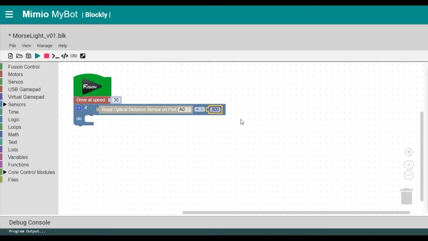I would suggest you figure this out in advance of doing this activity with your students so you know what number works for you. All right, after this, congratulate the students. That was really complicated right there.